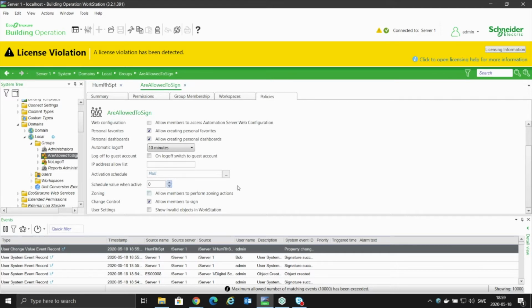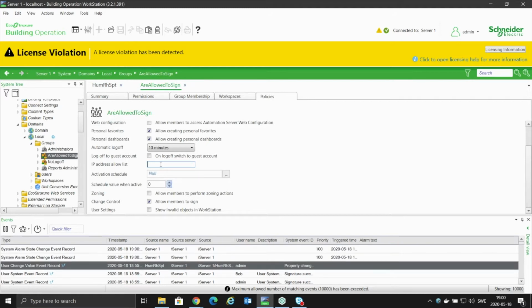Change control is a licensed feature, but here are a couple of new features in 3.2 that are probably interesting for many customers, but particularly for this user group. That's the possibility to specify an IP range or list. It can be a list of ranges as well, for which when the client accesses from an IP address in that list, this group becomes effective. So now you can differentiate permissions based on where the user is logging on from. So you can, for instance, differentiate permissions based on location. If the user is logging in from remote or from home, the user gets fewer permissions. And when the user is on site, the permissions are elevated.